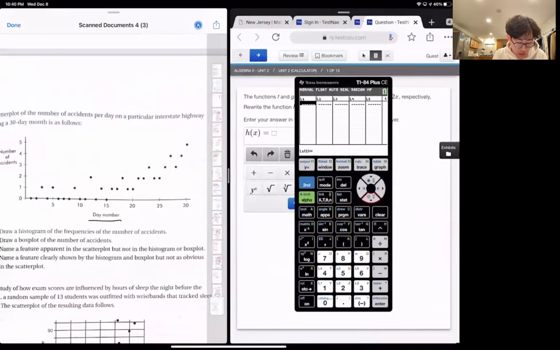It says the day number, it's just the number of accidents, so that's a frequency. So this is just a one measurement plot. Wait, these are all zeros, by the way. Oh, the number of accidents, I have 1, 2, 3, 4, 5, 6, 7, 8, 9, 10. So I have 0 ten times. That's 10 times I have a 0.